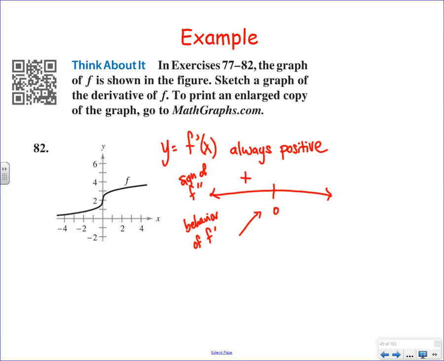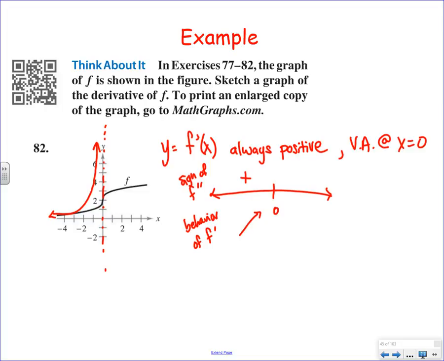How steep does it go? Vertical, it goes vertical, which means it's going steeper, taking tinier steps, steeper. So it's going to be doing something like this. Because there's a vertical tangent line, an undefined slope, which means it's getting steeper to infinity. Yeah, vertical asymptote. So we could say that not only is f prime always positive, it also has a VA because of the vertical tangent line at x equals 0.